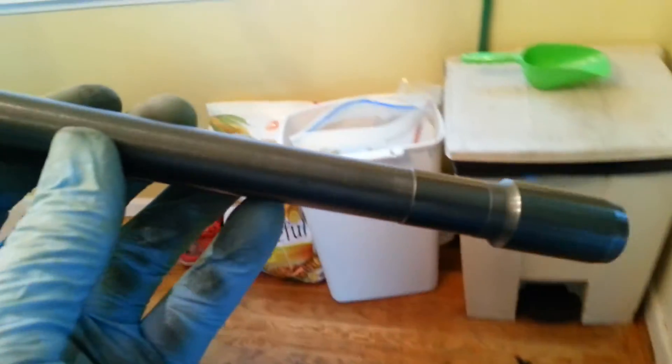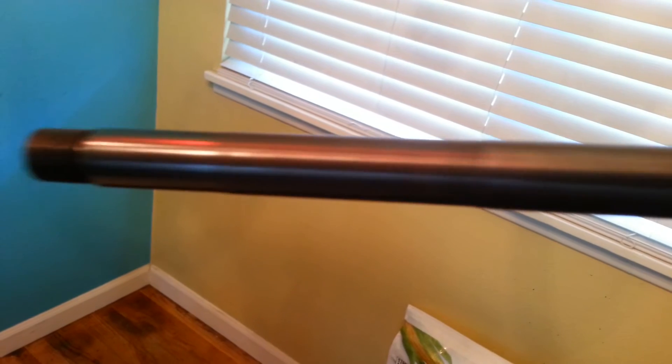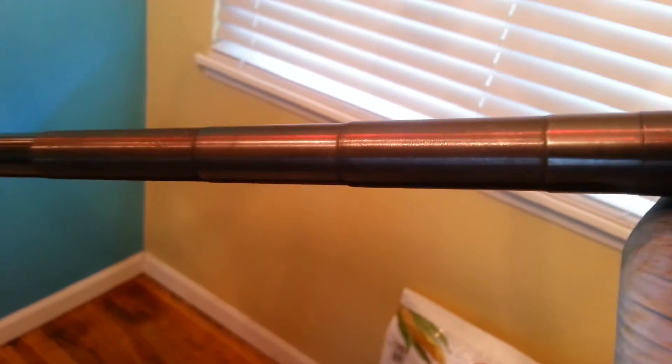Alright, so we're back and I have done so far two layers of the cold blue on what was the silver, regular virgin barrel. As you can see, the parts that are like turned metal — I'm not a machinist so I apologize for my ignorance of terms — but the one with the spun look and then the flatter look on the journals is obviously a little different consistency.